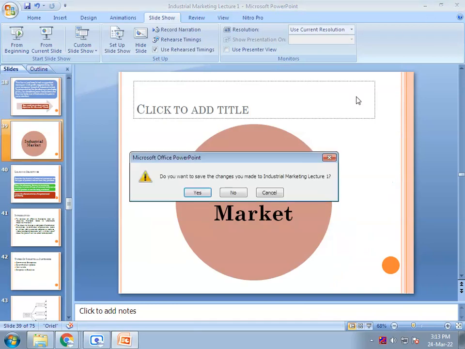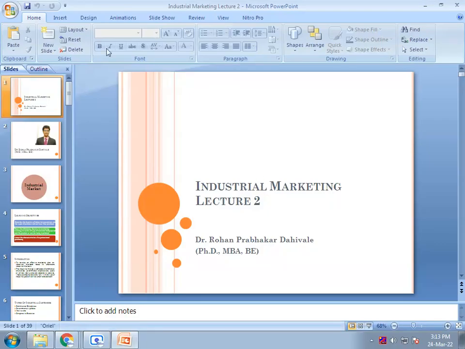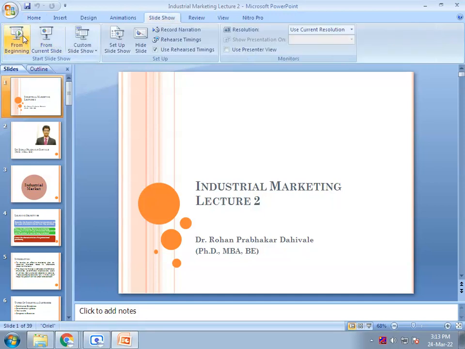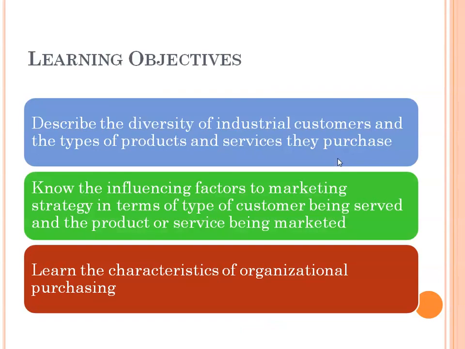Now next, we will today talk in more detail about the industrial markets. So this is lecture number two. I, Dr. Om Prabhakar Devale, again welcome you. So today we will talk about industrial markets in detail, and now my pace will be a bit slower because first time we are going to study this. The learning objective for this particular session is we will describe the diversity of industrial consumers and the types of products and services they purchase.